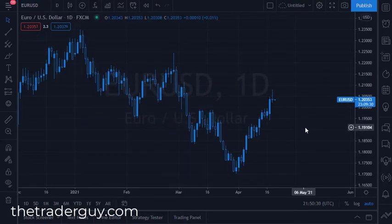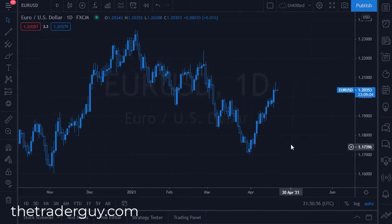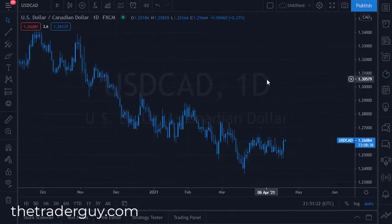Then on the daily candlestick we formed a perfect shooting star. I don't jump in and take trades just because a particular candlestick formed, but what I see here is the likelihood of the market pulling back a little bit — maybe even sub-1.20 — to find support in this area. It's really not until we break down below 1.1950 that I would be looking to short this market. I think there's a high probability of a fake-out here. It wouldn't surprise me to see this market turn around and break down, but until we wipe out Monday's candlestick I'm just not convinced, because quite often you see a breakout above resistance, a shooting star, newer traders come in and start shorting, and then market memory comes into play and we go higher.